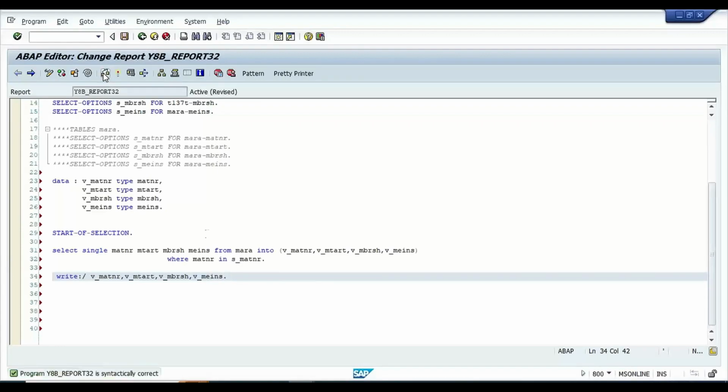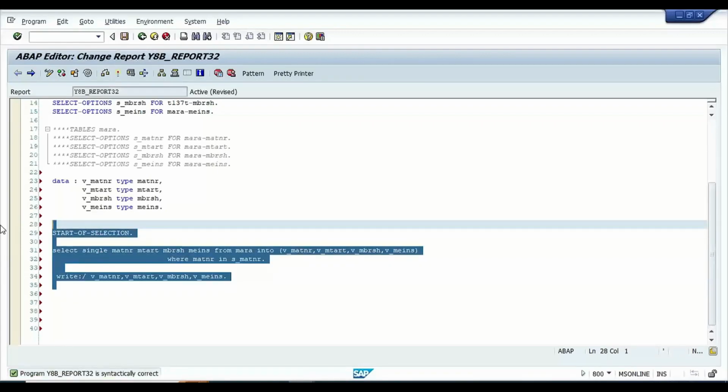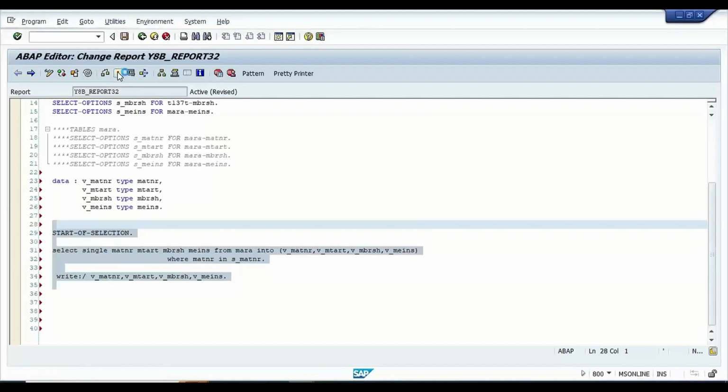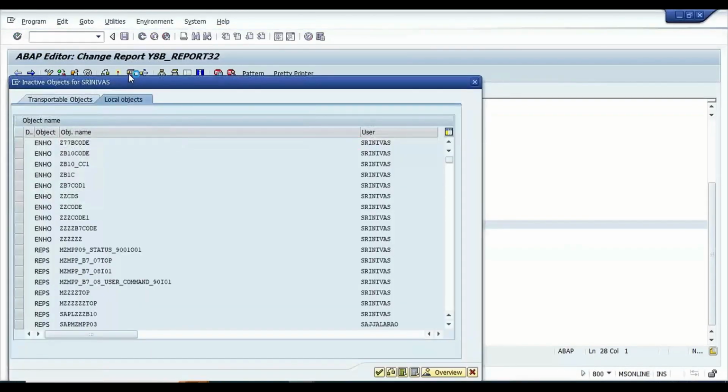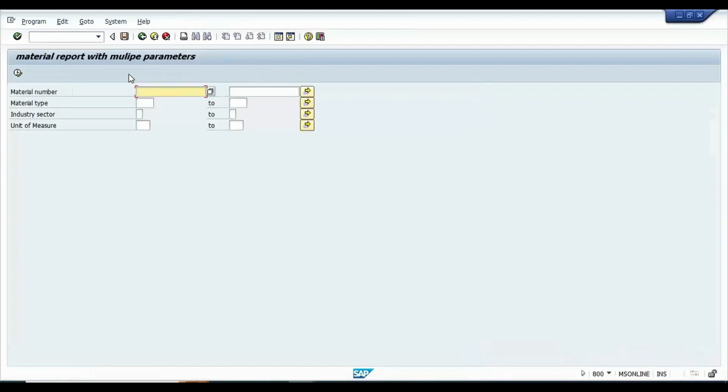Syntactically it is correct. Activate. Execute. But logically it is wrong. Show me the materials from 1 to 10.